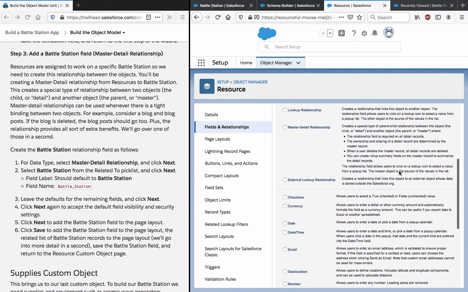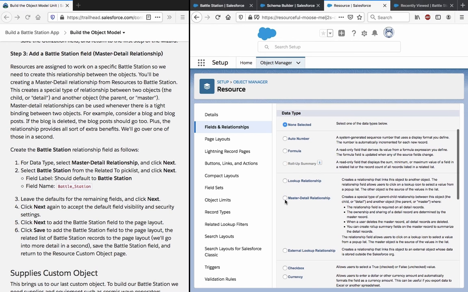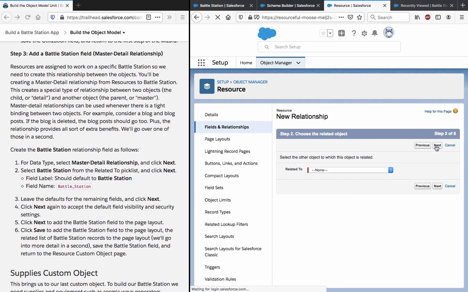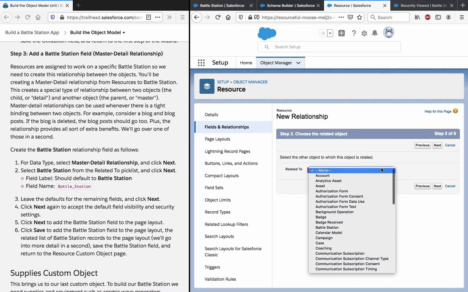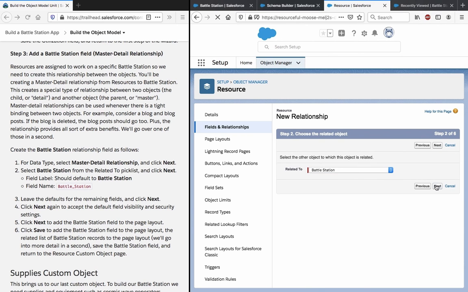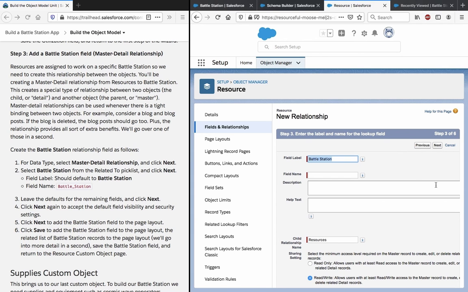Master-Detail relationship. Let's see. There we go. Related to battle station. Field label should default to battle station, field name battle station.